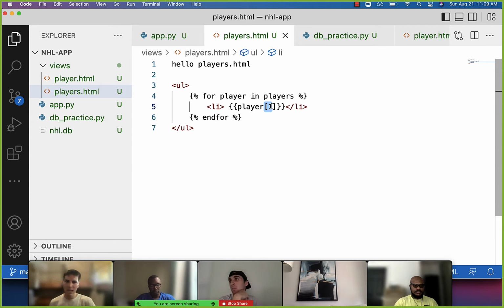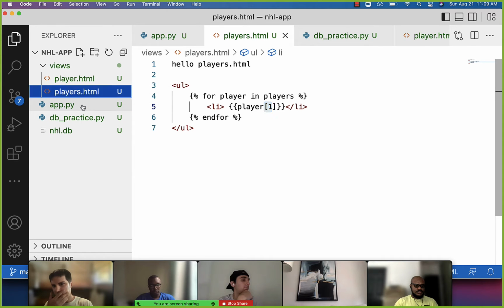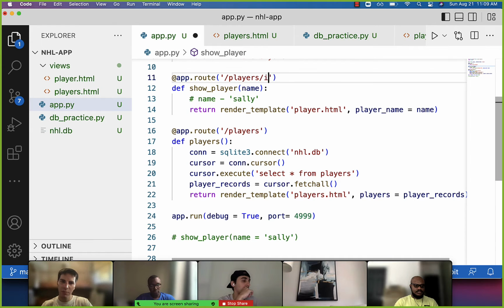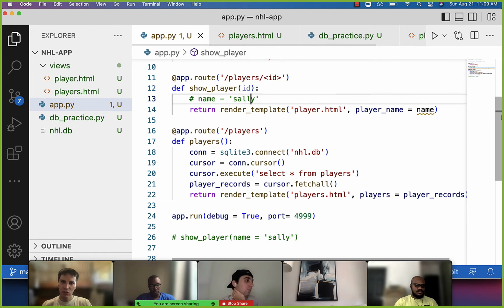And then you can do the same thing with the show page, right? So with the show page, we can maybe take the ID of a player, right? And then call show player with ID. And then what's the query, right?